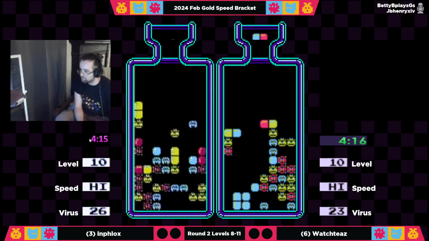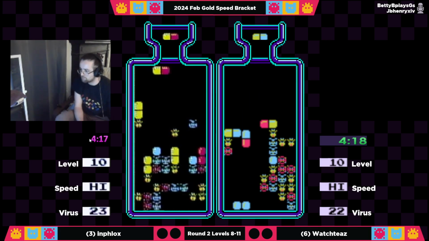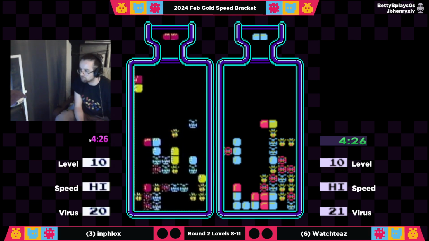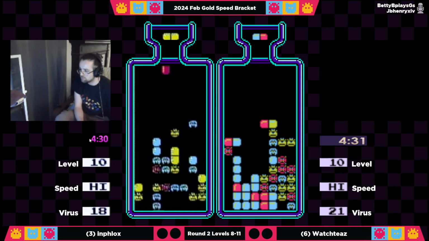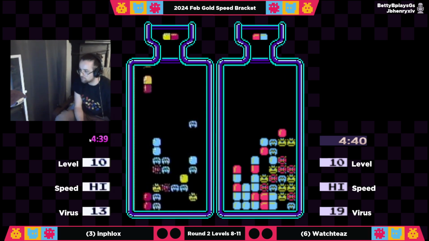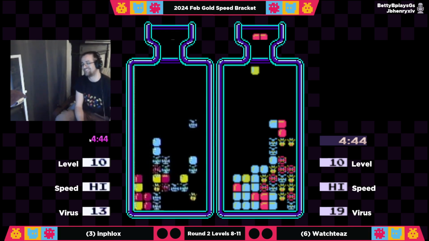Yeah, and I see it again where on Watch T's side he clears out some viruses in order to not waste any pill halves. So I think he's going to do it again here with that overhanging red, maybe trying to clear the yellow in column. Maybe not. Okay. But just always building up and trying to take down as many things as possible to not waste any pill halves. And it's an interesting play style.